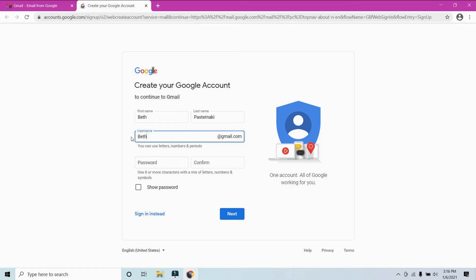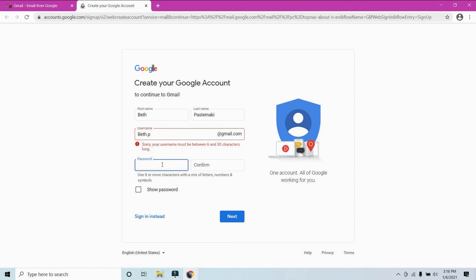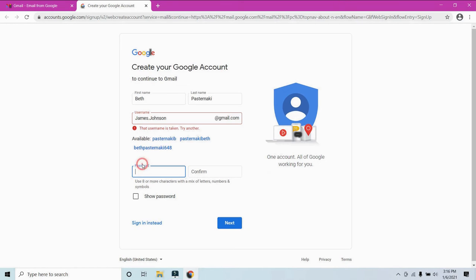But you can see here that if we had tried to do other options that were very similar, we would get a little red exclamation point that would say that that username is not available. If your last name is really common, like Johnson, you might not be able to find a combination that uses your last name that's available, just due to the sheer number of people who have Gmail accounts. We do recommend trying to include your last name and first name in your email address if possible. Think about when you're giving people your email, it's easy to say, it's easy to share, and then hopefully they already know how to spell it.